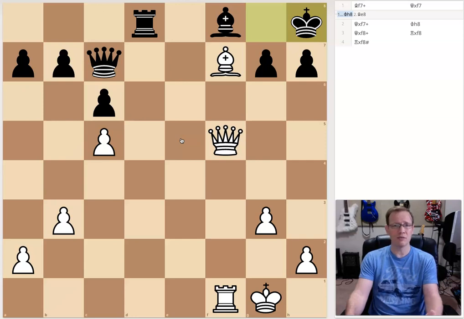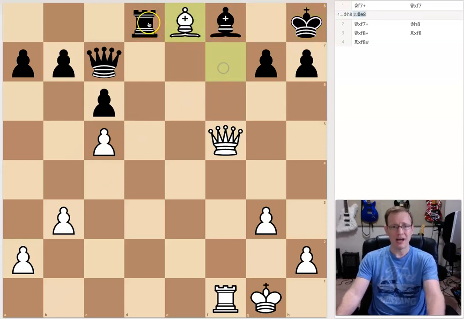And a lot of times, amateurs don't think about blocking. If they can't capture, they simply run away. Well, blocking also works in situations like this. In other words, black has a rook that is defending this square. But if white could block the rook's access to that square, that would be a good thing. Therefore, what if the bishop blocks the rook? Now the bishop is no longer defending this square, and white has 2 attackers.